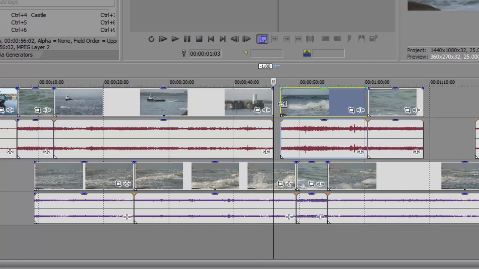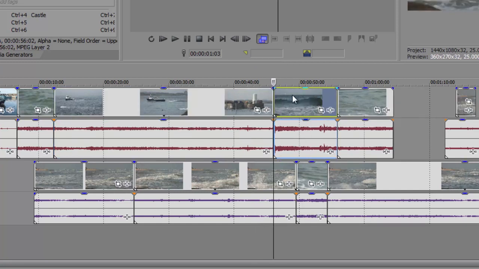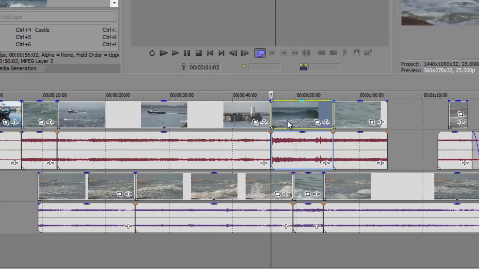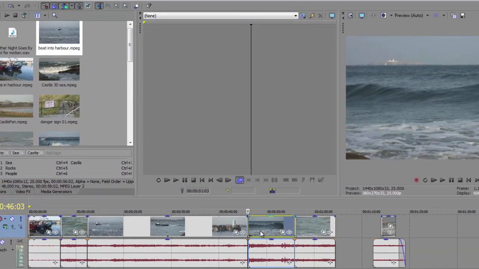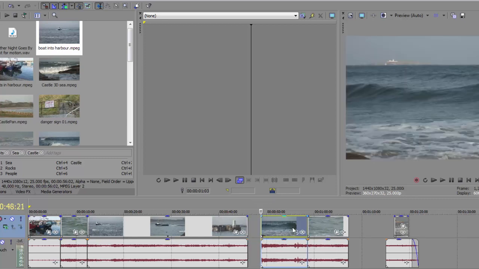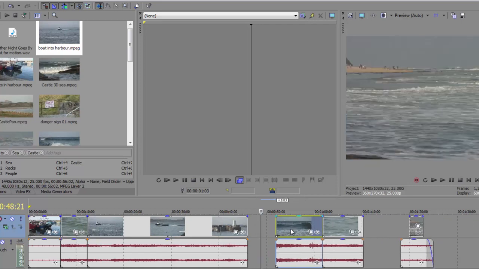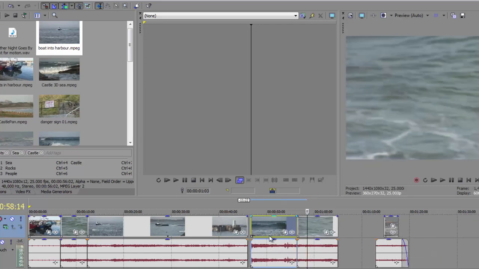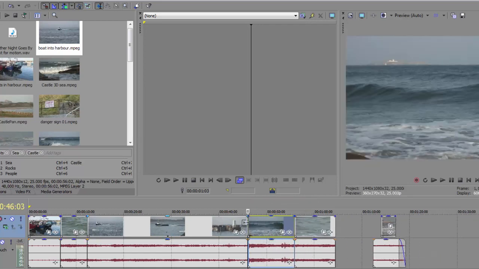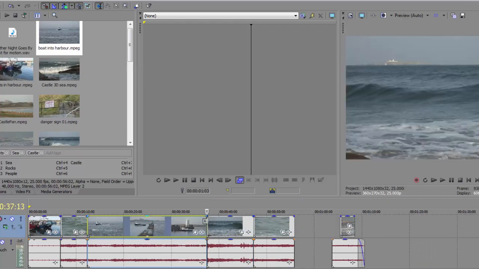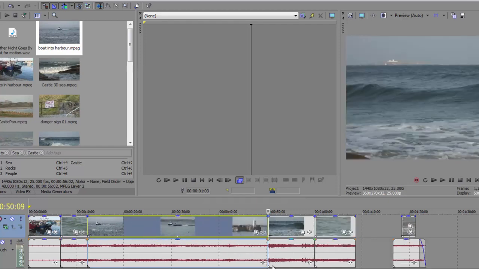And if I trim this clip here and trim that one out, it fills up the space, leaving me without any spaces. So Auto Ripple is a really valuable little function to be able to move things around and not have spaces, because what you don't want is spaces. You can still move clips and create spaces, but when you're actually deleting things or trimming things or moving around, it's a really great way of making sure that you don't end up with gaps on your timeline.